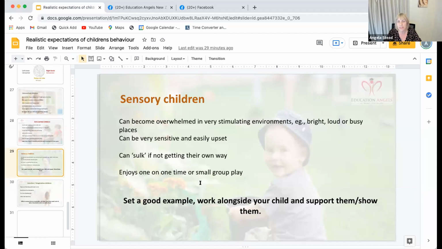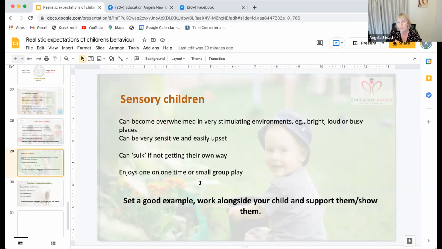So sensory children sometimes can be sensory sensitive as well. And so they are more sensitive to stimulating environments, but also, if you think of the sense of touch, their skin might be ultra sensitive. They might not like rough fabrics, or places like bright disco environments or loud play groups, or something that is really bright and colourful. They need somewhere to retreat if they're not coping, to have a quiet space.